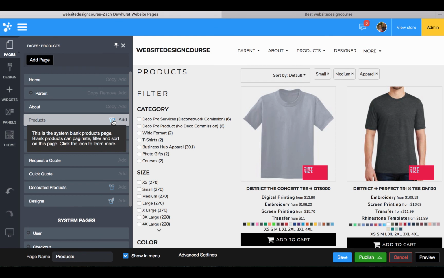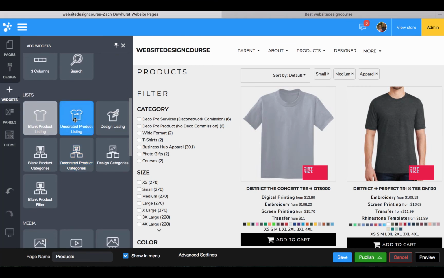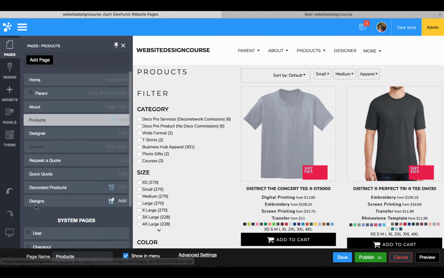And you can see the blue icon to make it special and stand out. The decorated products correlate with the decorated product listing and categories. The design listing and design categories correlate with the designs page. So again, they are unique in that sense that they link to one another.